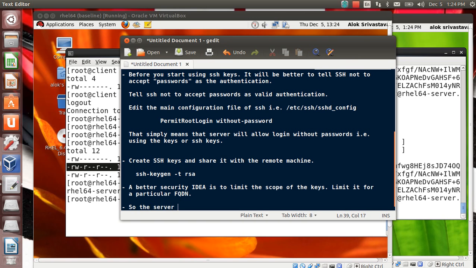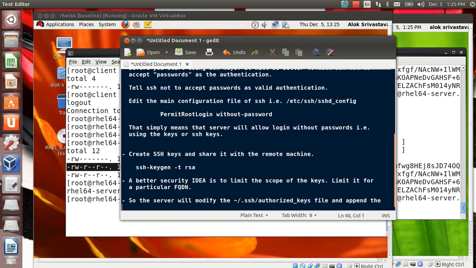The server will modify the authorized_keys file and append the name of the genuine host which is allowed to use this key.